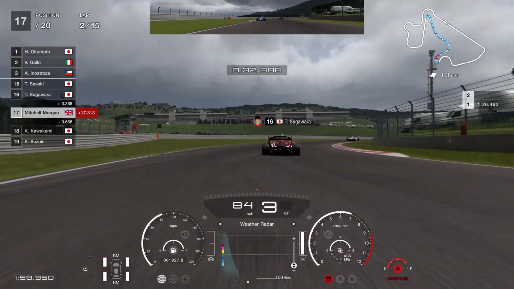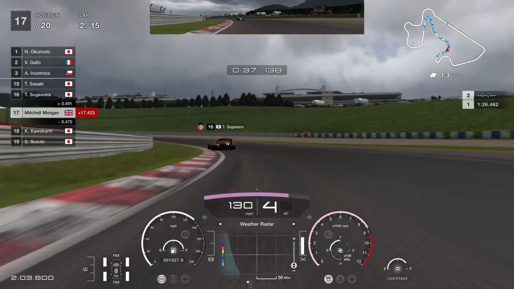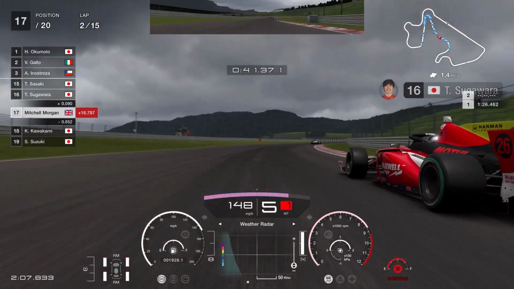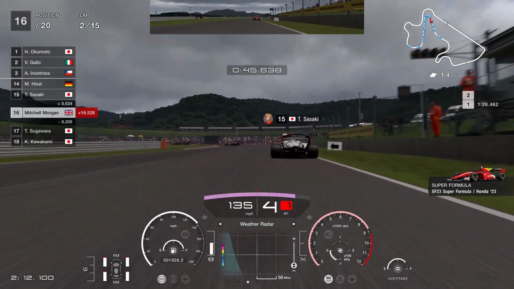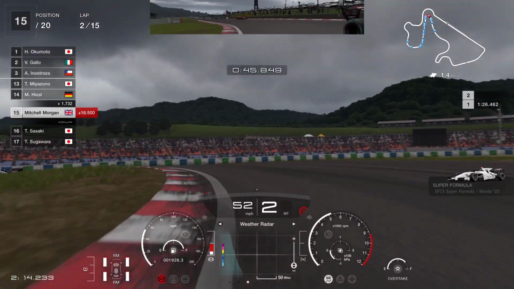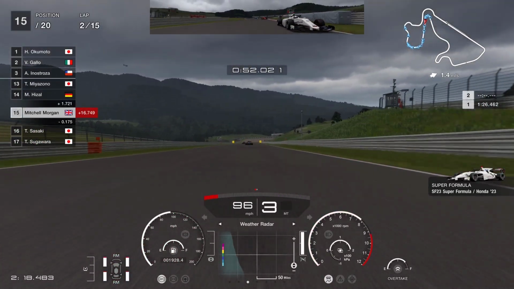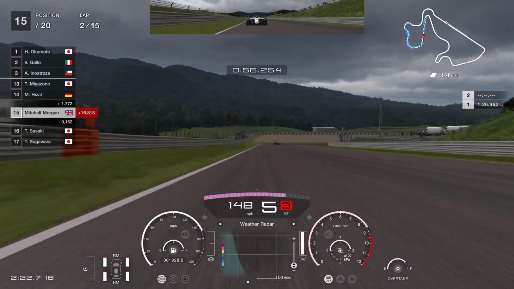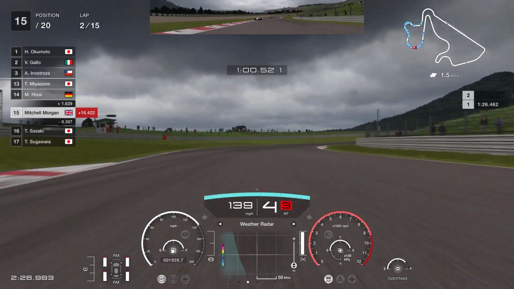Now you already see on the weather radar that we've got weather moving in from the west, so we've got that to keep into consideration. You can also see in the sky that the clouds are getting darker and darker and darker. Just leading into this, what I refer to as the rise there. It's not quite a hairpin, but there's a little bit of a rise. That's a great overtaking opportunity where you can put the car up the inside and get that done.